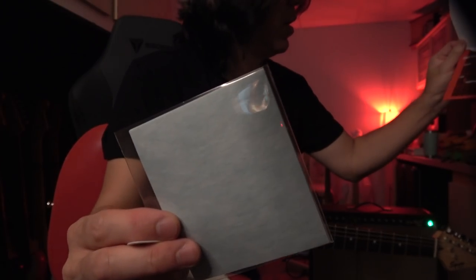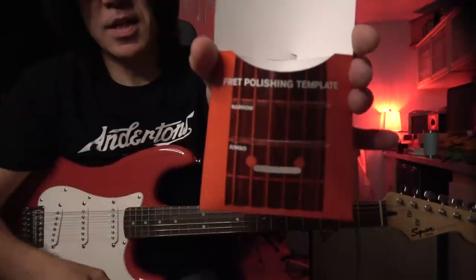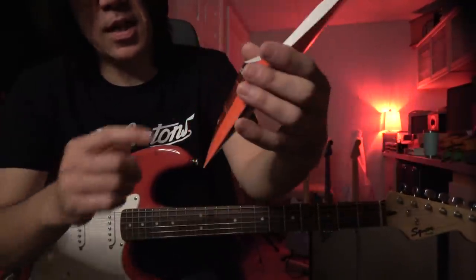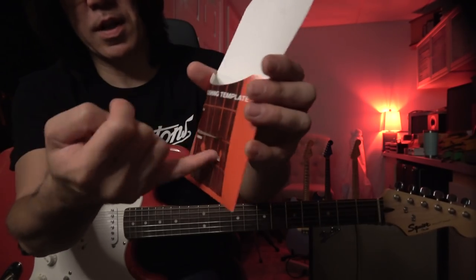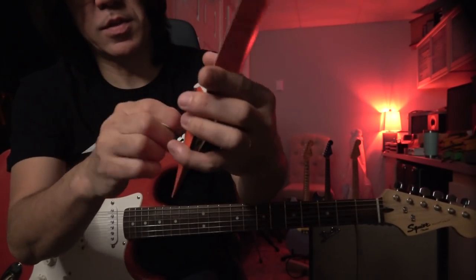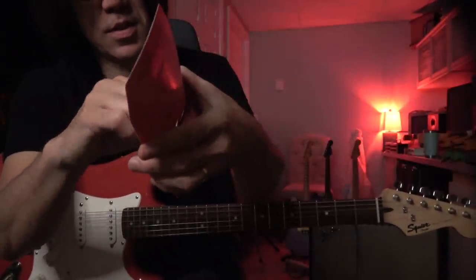Yeah, so really cool. And then this is a polished plate. So basically, if you take this part, see, this comes off like this. This is jumbo, and this, yeah.